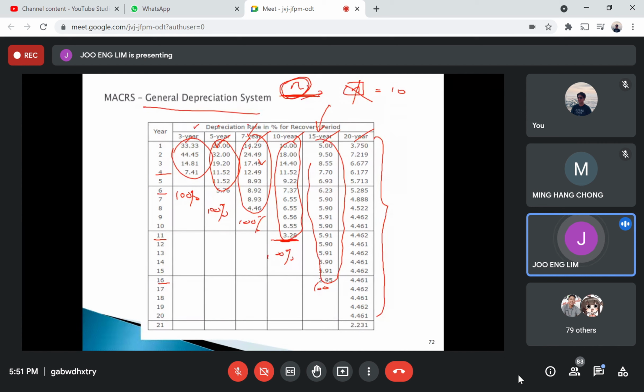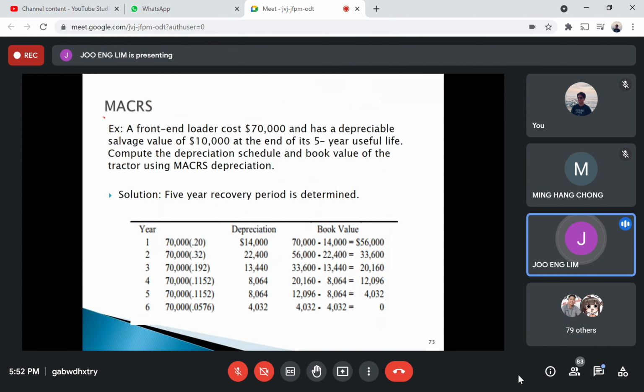Then you apply the percentage. Whatever is given here is your percentage already. First year, you depreciate by 33.33%. Second year, 44.45%. Third year, 14.81%. And fourth year, 7.41%. That's why I asked you why a 3-year class got 4 years. The 3-year class is depreciated over 4 years. This is your class, but your depreciation is over 4 years. Think, later we come back and discuss. Okay, then we look at the technique first.